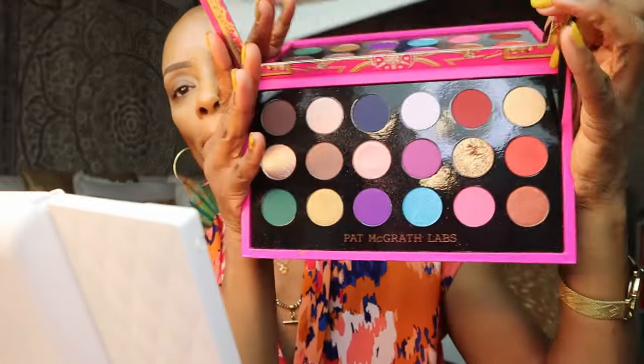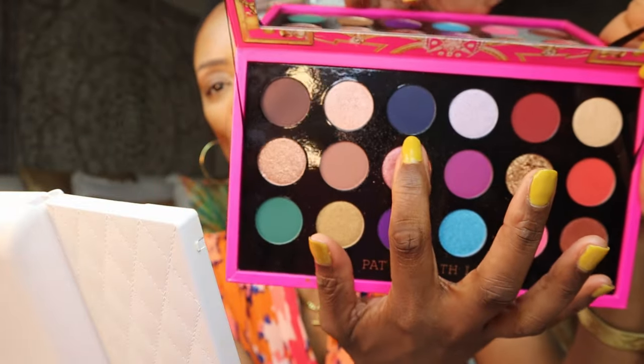I'm going to grab, I believe, the Artistry palette first. Yes, it's gonna be the Artistry palette first. I'm going to be dipping into, guys, this color up here called Luna. Oh, no, I'm lying. Nocturnal Navy right here. And I'm gonna be using that as the color on my outer lid. Yeah, this is what I want. And let's see. You know what? I don't think I wanna use this one. It's not gonna give me that color that I want right there in that spot. Let's try this one. Okay.